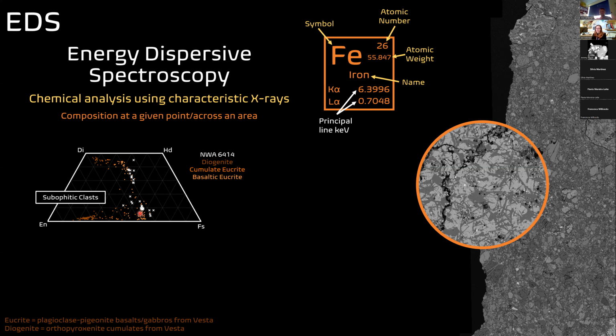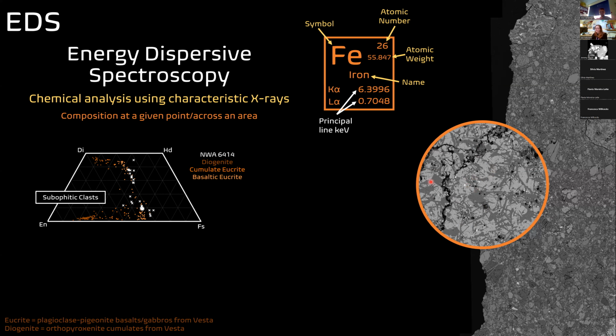And you can see it fits on this nice line up through the middle, which matches basaltic eucrites, which is good because it is a eucrite. And if it didn't match, I'd be highly concerned. So this is data from this little cluster over here. You can see we've got that range of minerals happening. So we've got some light grays, dark grays, some whites and some blacks.